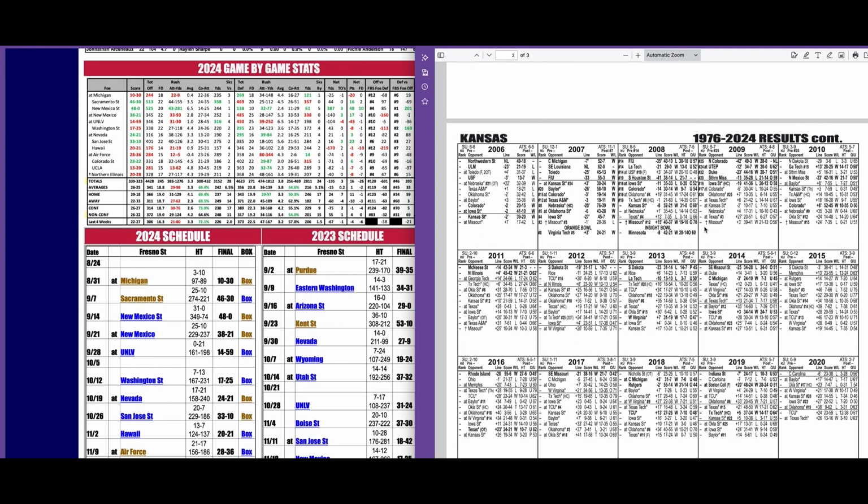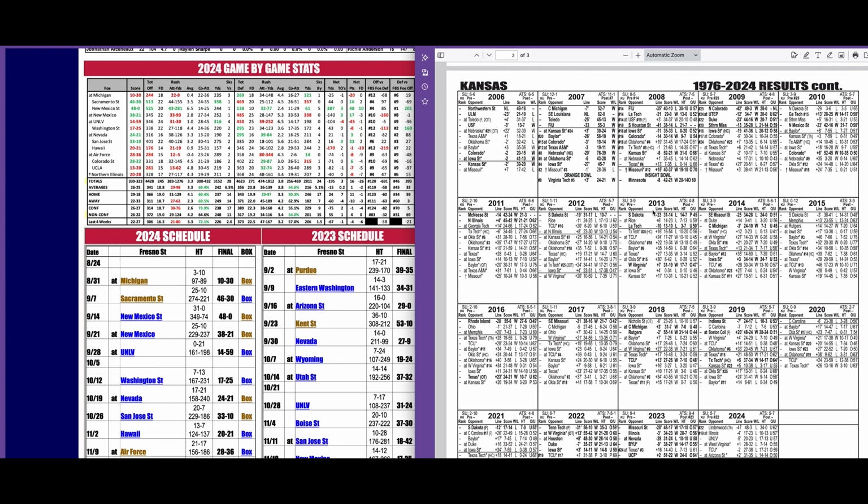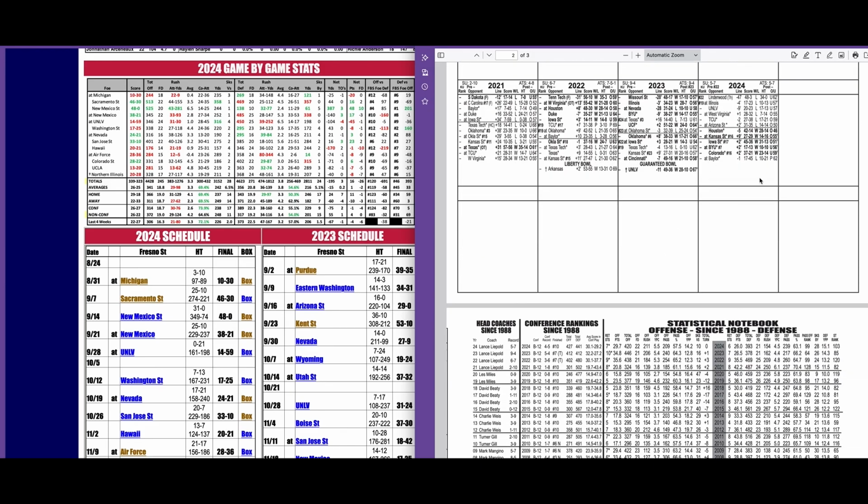On these, and we also have half times. You see the half times? I find those valuable. We don't have room to put those in the magazine, but we do have room here on Phil Steele Plus to put them in. So here are your halftime scores on every single game since 2008, and they are updated here for last year.